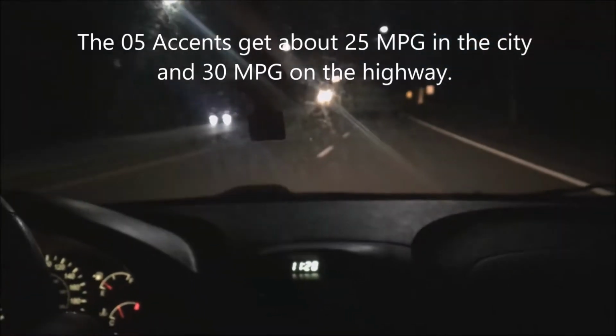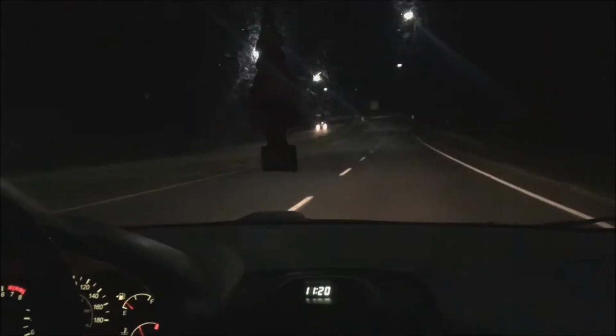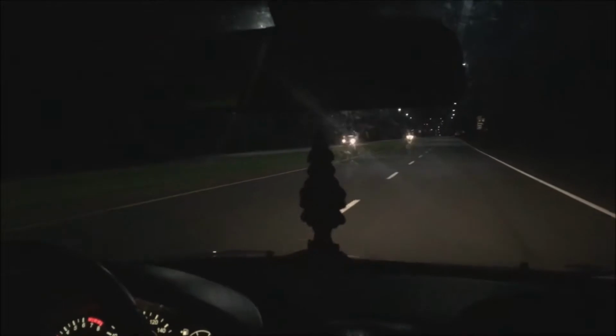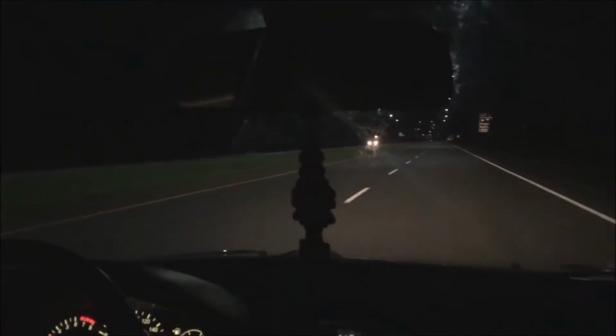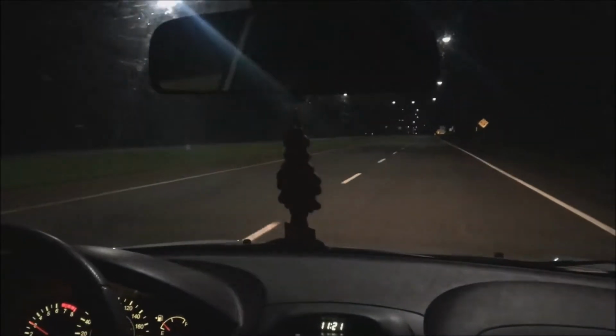And also the gas mileage ain't too bad. I actually once drove an Accent. It was a newer one, but I thought it was really fun. I'm thinking the same thing with this. It's got about 104 horsepower and does 0 to 100 if you're Canadian, or 0 to 60 if you're American, in just over 10 seconds. So it's not winning any races, but you know. No, even my crappy Civic, I think, could beat this thing.